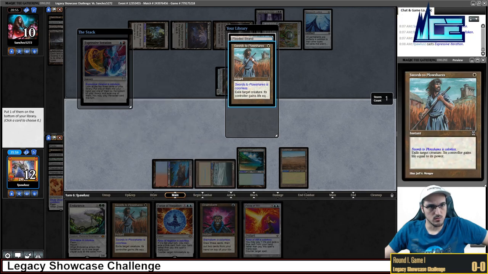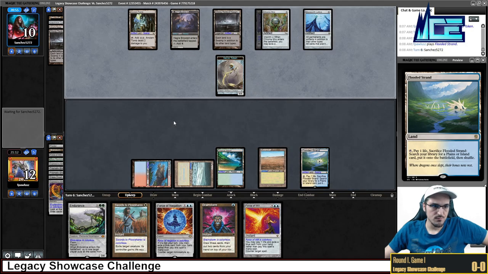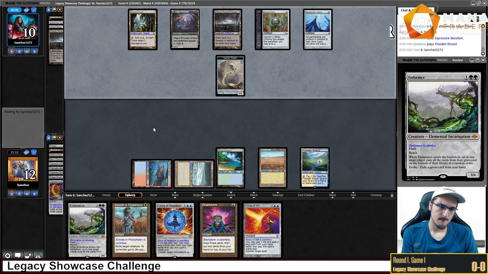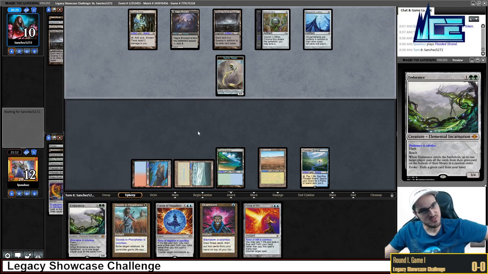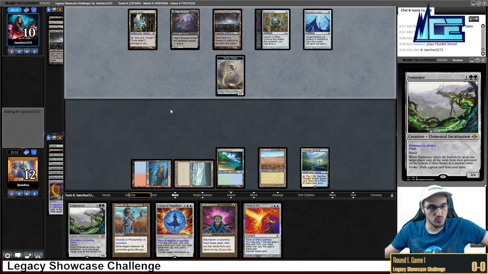Force of Will in hand, mostly because I can just hard cast Force. I'm probably going to Endurance on end step, if they don't force me to cast Force of Negation. Endurance is so good, man. I love this card so much. Gives you so much flexibility. Also, my opponent's at 10 because of the Ancient Tomb. This is a 4-turn clock.